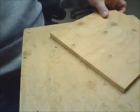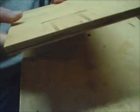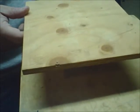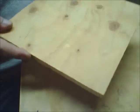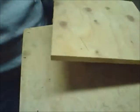Basically, all you need to make one of these drum pads is a chunk of plywood. It's about a 1/2 inch thick plywood, cut 8 by 8 or 7 by 7, somewhere in there. And I got this plywood free because our industrial tech guy was repairing a broken chunk of our gymnastics floor, and this was just that plywood that had broken, and we just took it and cut it into these little pieces, so that was free to me.